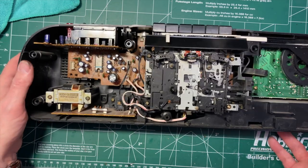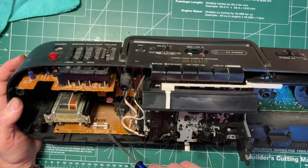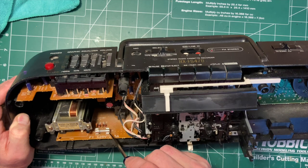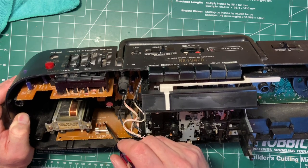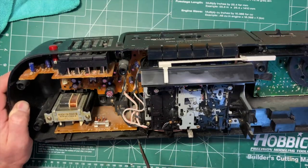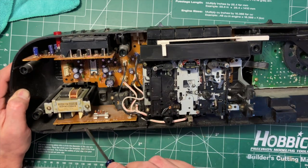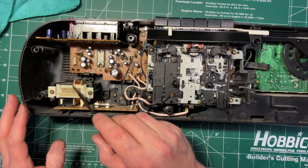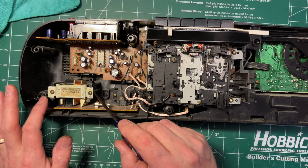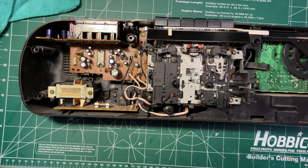All right, so the next step is going to be to plug in some power, keeping in mind that given that this is a little later, we have exposed electrical connections here. Fuse, 2.5 amps, 125 volts. Not sure what that's for. Looks like two diodes and two capacitors. I'm not sure. I think the rectifier is going to be over here. Older equipment tends to have enclosed transformers and no power that you could touch on the inside, which makes it a little safer to work on, of course.